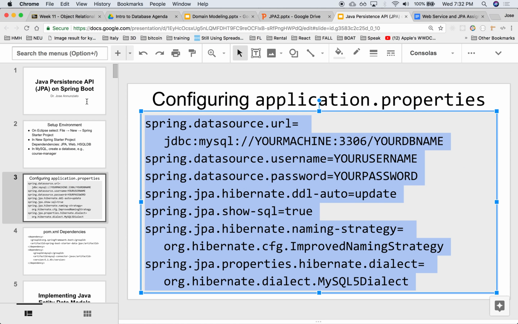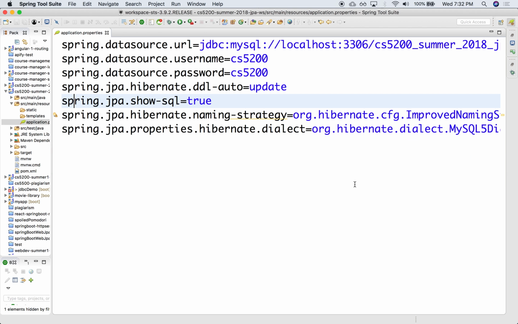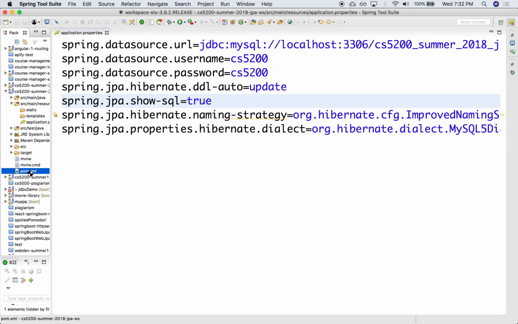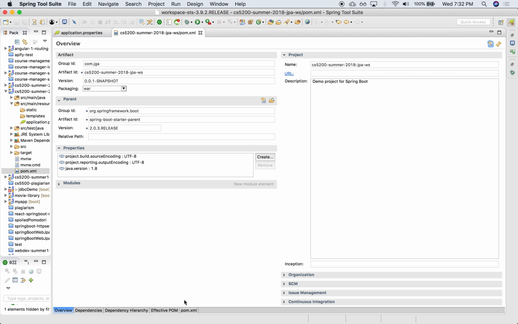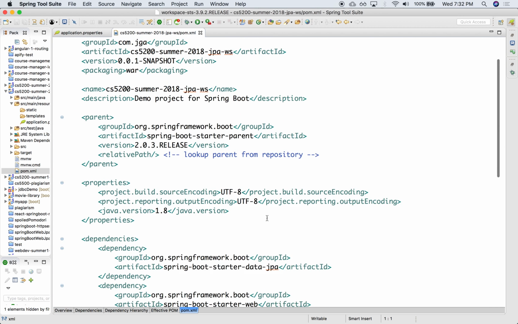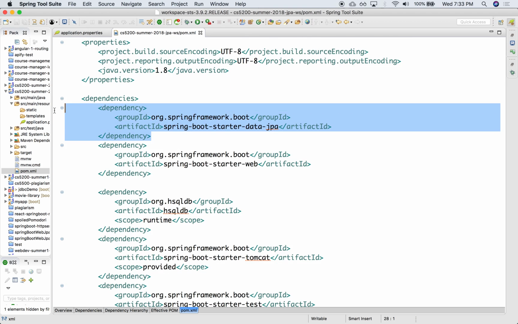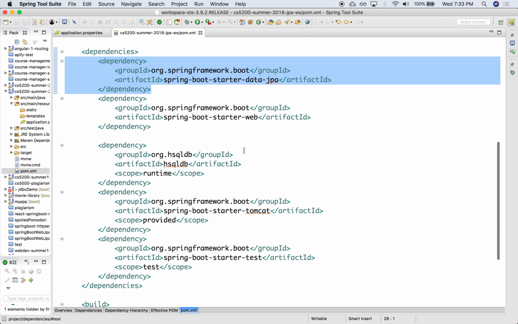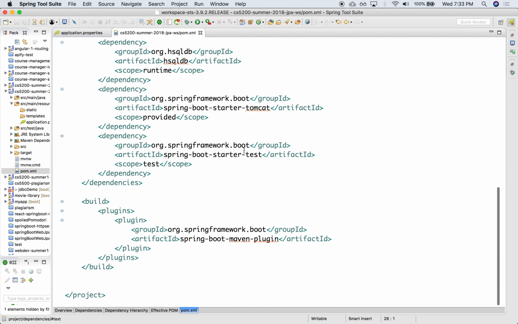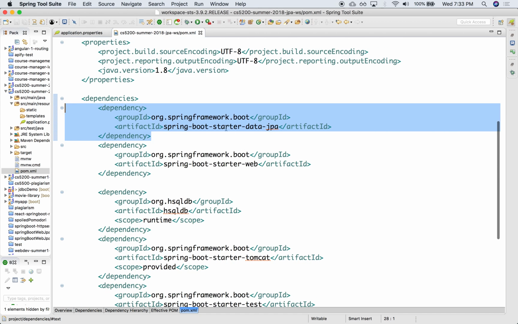Let's keep going. Another thing that you might want to consider is to look at the POM file that was generated when the project was created. In particular, we want to take a look and make sure that JPA was added, and it wasn't. Was it? I don't see it. Oh, okay. So there's JPA.